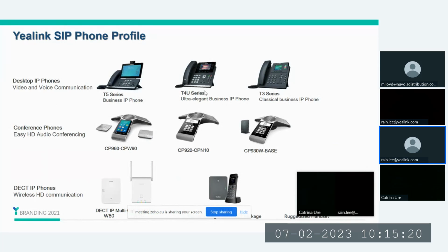Then we go into the business. Just now, I carried out a concise summary of our products. There is a more detailed introduction. We can see our SIP phone profile. Here, our phone series is mainly divided into three series. The first one is the desktop phones, conference phones, and desk phones. As you can see roughly, no matter which series, we have different models and different specifications to meet the needs of our different customers.